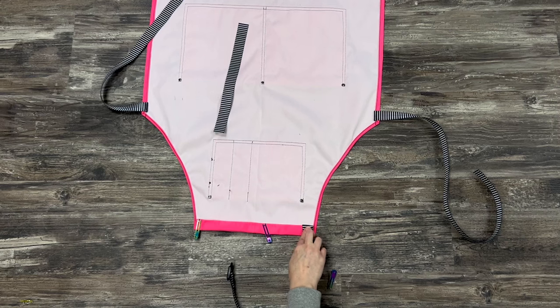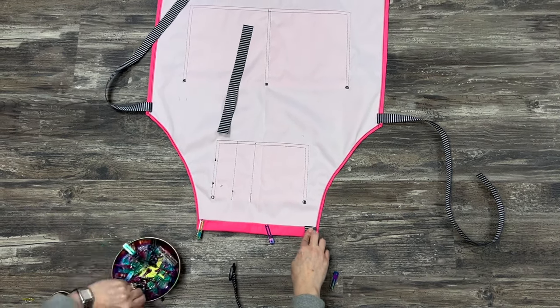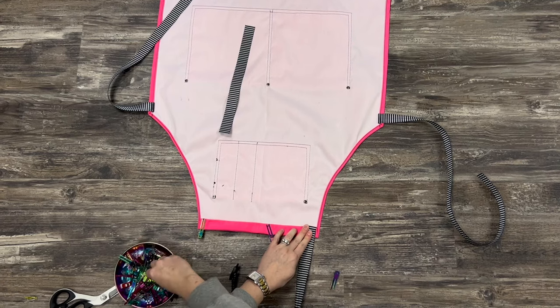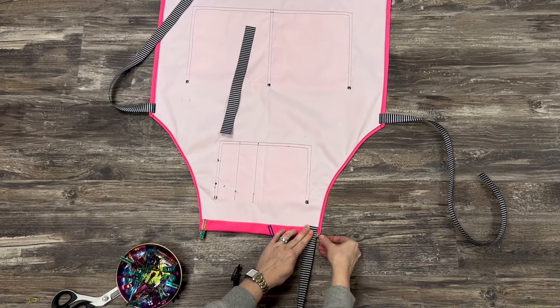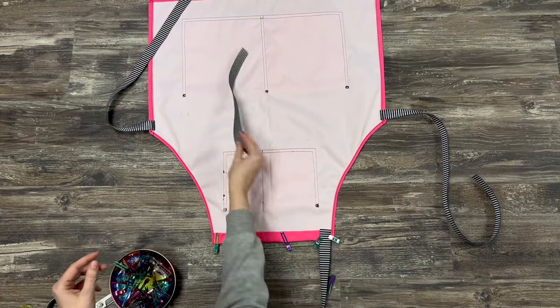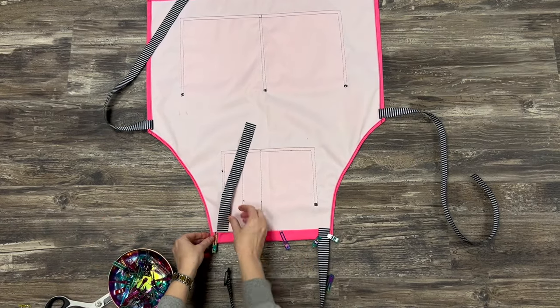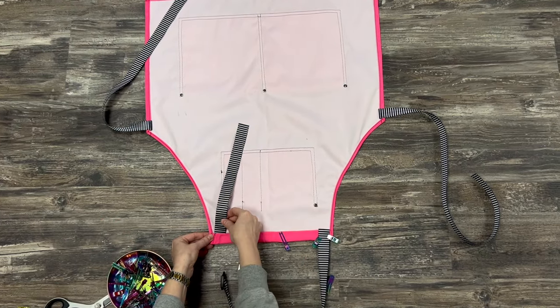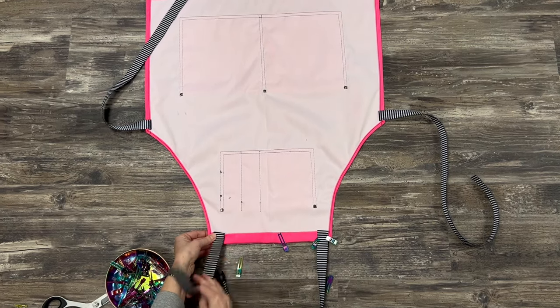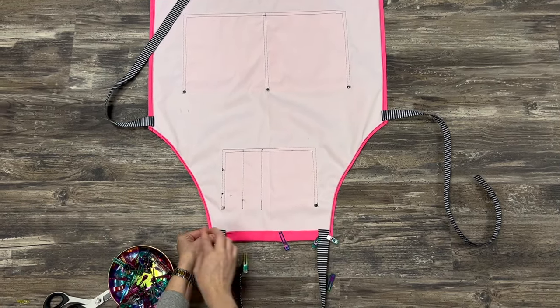Just how we did the waist straps. Kind of go in like this. And clip those in place. This one doesn't matter. So we're just going to tuck that, butt it up under here, and then fold it up top as well.